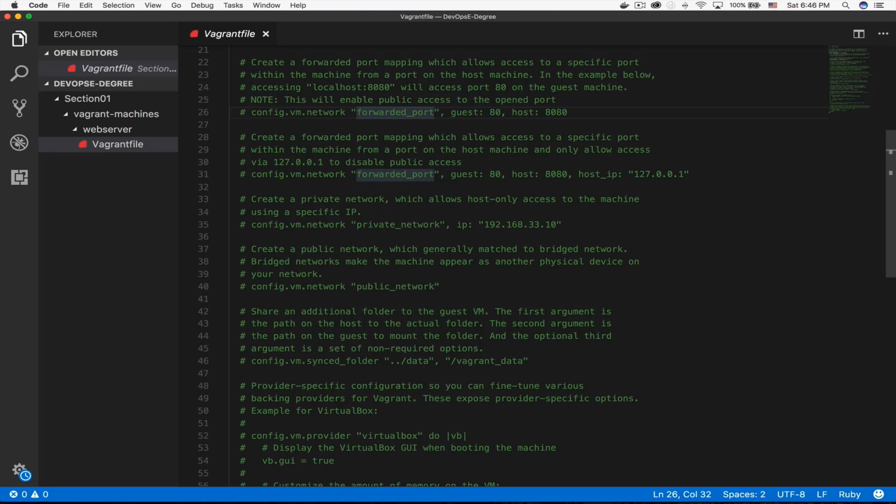So if I uncomment this line, here you can see config.vm.network forwarded_port, guest will listen at port 80, which is the VM machine, and the host, which is the Mac or the physical machine on which you install Vagrant, is going to listen at port 8080. This is essential according, of course, to the type of network that you use with Vagrant. We have several types of network. This is the default one, which is the forwarded network or the NAT environment. The host is going to listen on 8080, and any traffic arriving at this port is going to be forwarded to port 80, which is the web server port.